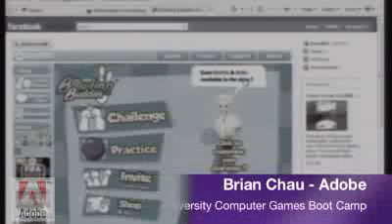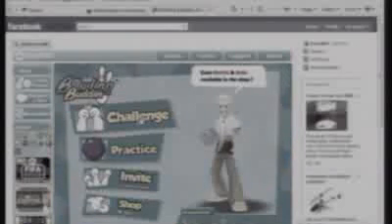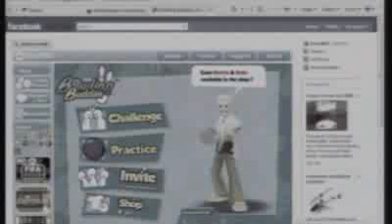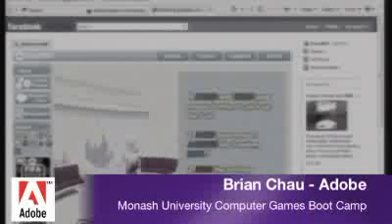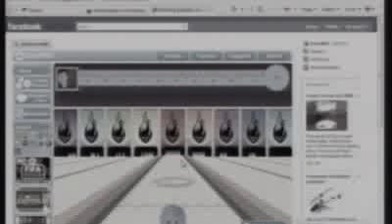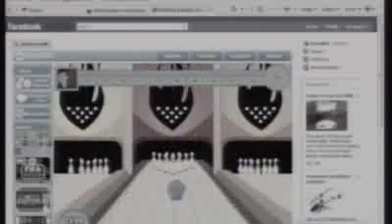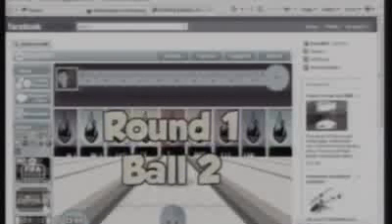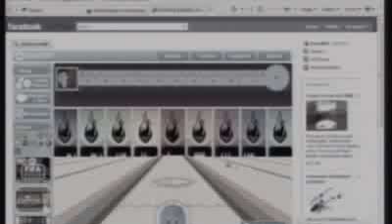On this Facebook page, there are lots of Facebook games that were done in Flash. So this is where you could challenge your Facebook friends. So click the challenge there. It shows you your Facebook friends, and you can invite them to games there. Or in this case, I'm going to just do practice, right? So this is a bowling game. You could drag the bowling ball there and hit the ball. Of course, I need a little bit of warm-up, right? Oh, not bad, not bad. If I could finish with the spare, that would be very good. Let's see.